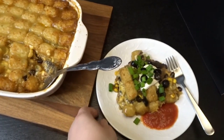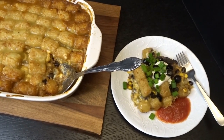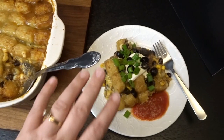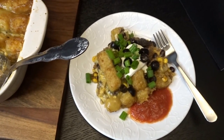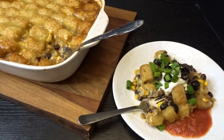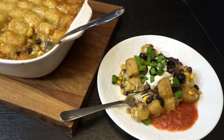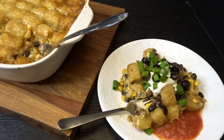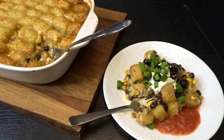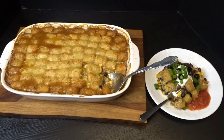I've served up some of this delicious taco tater tot casserole. You could serve this with a side salad, some fresh fruit, or keep it simple as a one-dish meal. I've added the green onions, olives, and sour cream with some salsa on the side. That has a really yummy flavor — I love the green enchilada sauce, it really adds a lot of flavor. The black beans and corn are a really nice addition as well. That is my second tater tot casserole, the taco tater tot casserole.